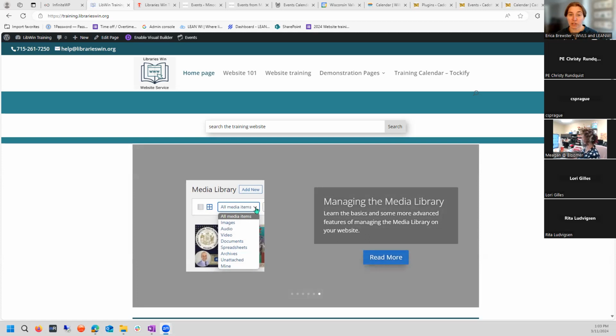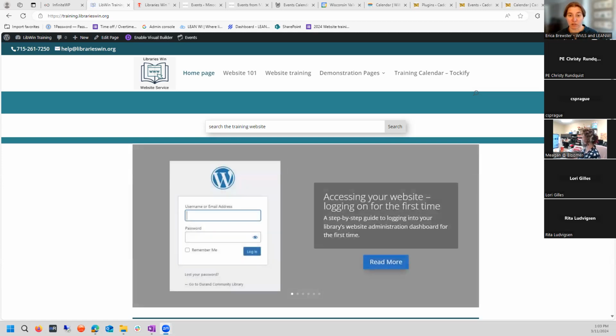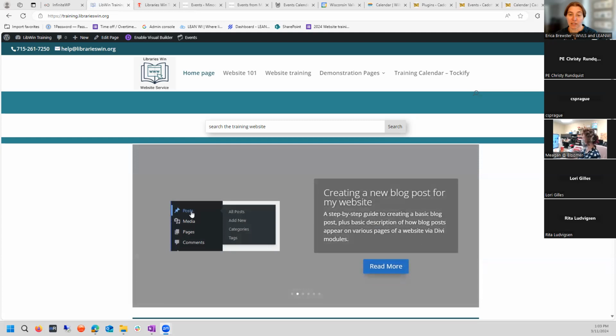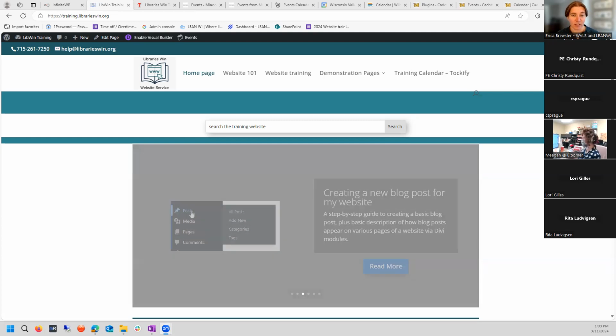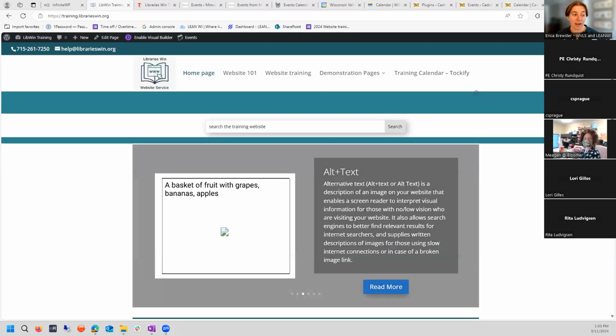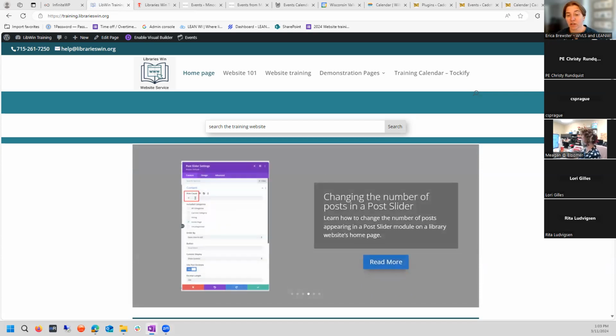But for the most part, most calendars that are going to be out there, especially if they're embedded with code, are going to be calendars that don't use a plugin and that do get updated elsewhere. Tockify is kind of our weird middle child where it is both a plugin and a code embedded calendar. So we're going to look at that one first.